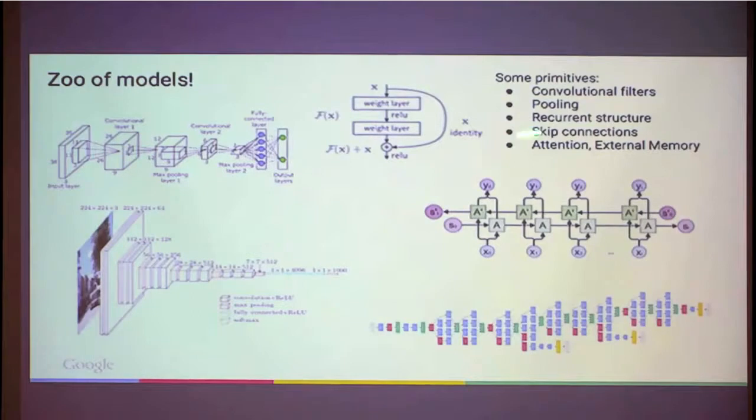And that's what a pooling kind of primitive is. Recurrent structure is kind of what's shown here. So it's more for sequences, data that has a temporal nature to it rather than the spatial. And what recurrence here just means is that you use kind of the same computation at every time step, because the problem, again, has statistics that is time translationally invariant. It's about the same at every time step.